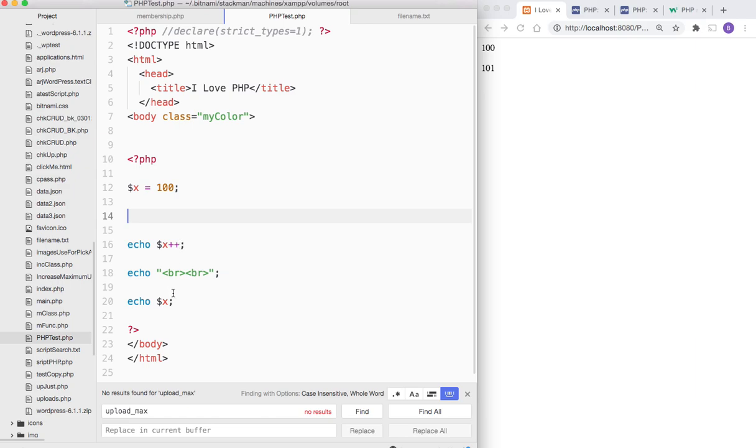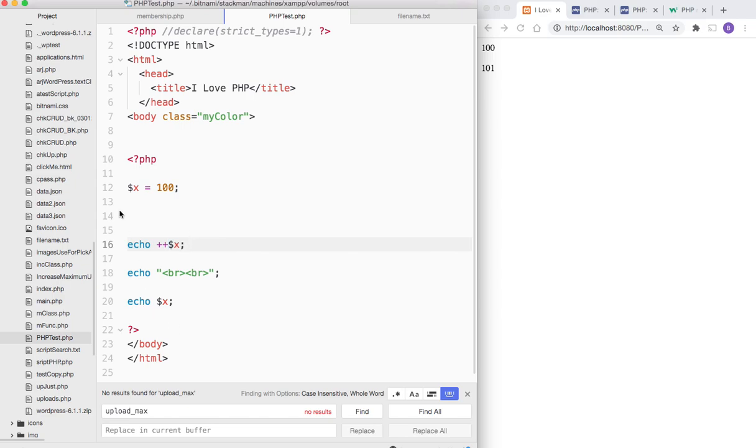Which is this. You added 1 and then you're going to give me that last result, so it's 101. But if you took it out and put it here in front of it, then you're telling it, hey, I want to see the results right away.